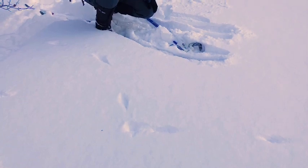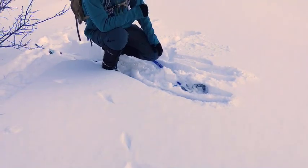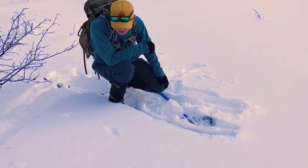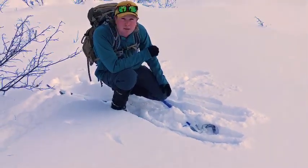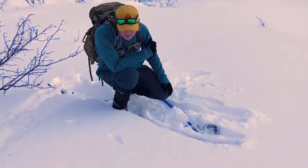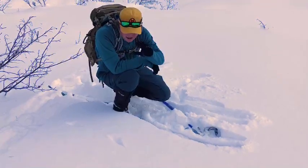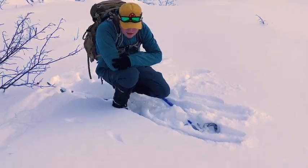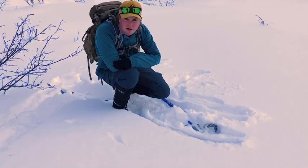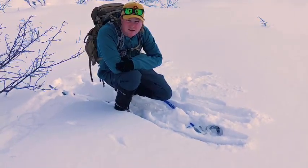Now these guys primarily hunt small rodents and voles. Really small things. Even though they are capable of killing things many times their size, they concentrate their efforts most of the year on the smaller mammals. These guys spend a lot of time hunting in what we call the subnivean zone again. Down that little crack, that layer, that weird little micro ecosystem that exists just between the snow and the ground. That's where most of our voles and our smaller rodents are going to spend the winter months.